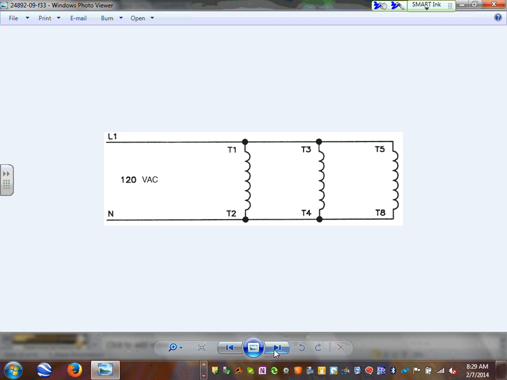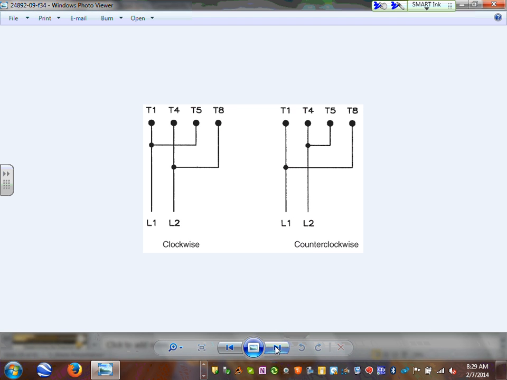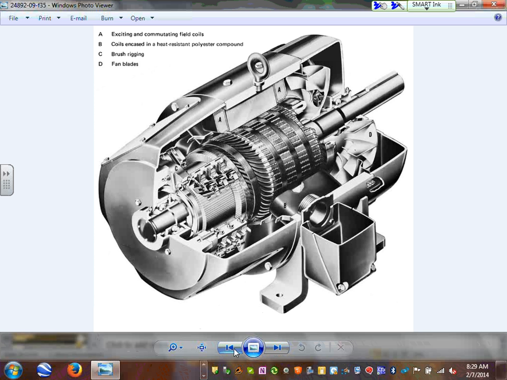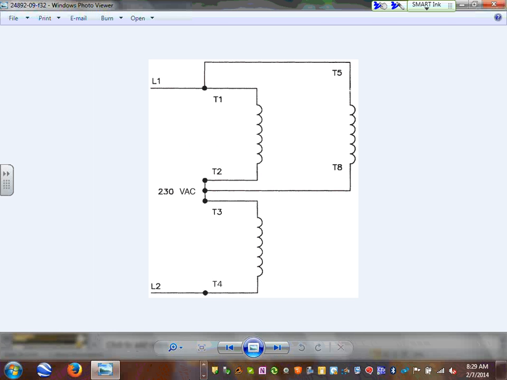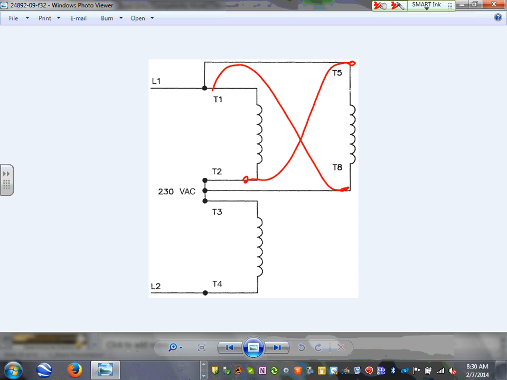If you want to reverse the motor, the same thing if it's low voltage. If you want to reverse the motor, Adam, all you have to do is just make this one T5, T8, and make this one T5. How do you make this T5 and T8? What I'm saying, gentlemen, is you grab this wire from here, and that wire, and you bring it here, and that wire, and you bring it here. Now your motor was clockwise, it's going to be counterclockwise.